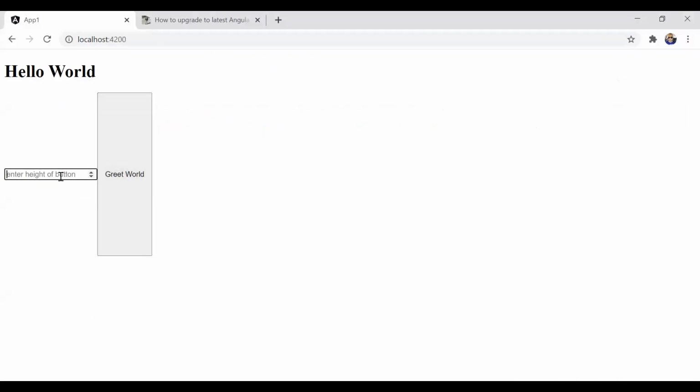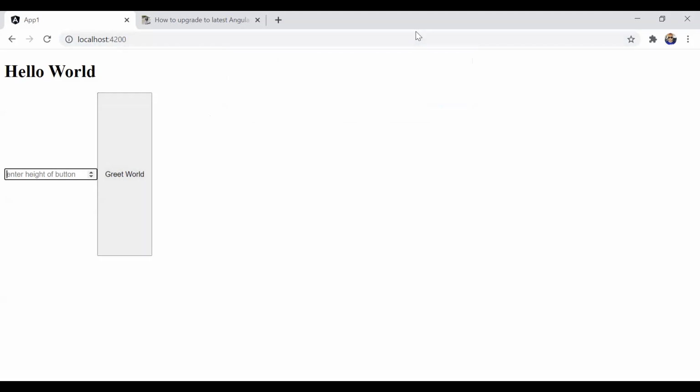Whatever if we enter 100, the height of the button should become 100. If we enter 600, height of the button should become 600. And also what we want is that when we click on this button, whatever is the default size, it should restore to that default size. So the requirement is whatever number we enter in this text box, that should become height. And when we click on that, it should restore to the default height.